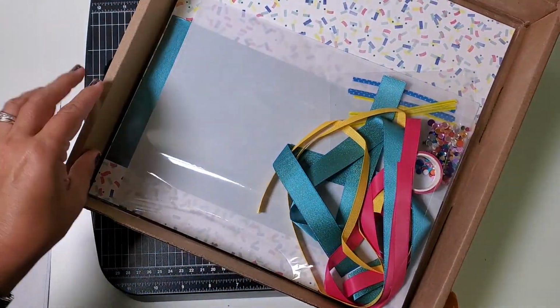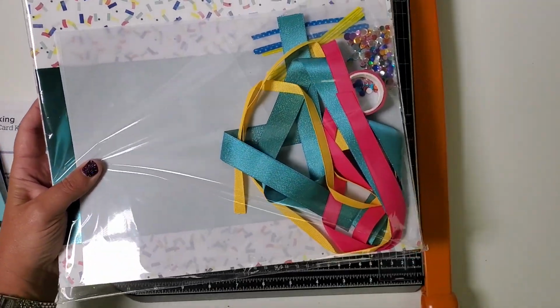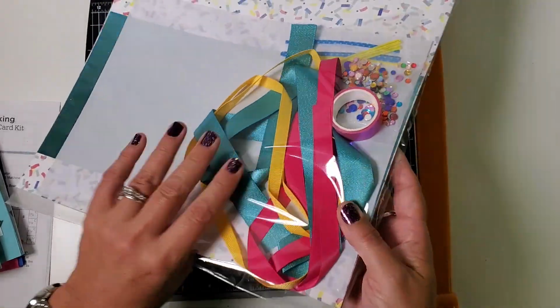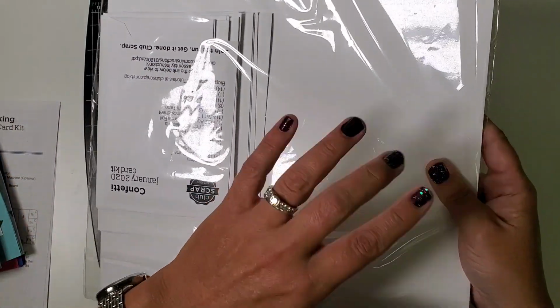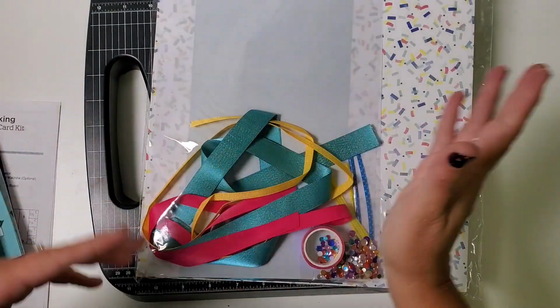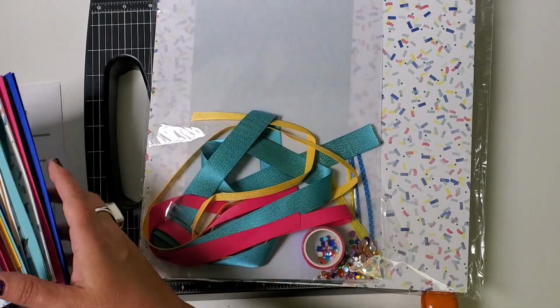When you open the box, you'll find the kit, and we'll just take that out and check it out. We've got a whole bunch of papers here, some ribbons and goodies and embellishments, and then we also have a bunch of envelopes. So we include the exact number of envelopes required for your completed cards, whether they are size A2 or a 4-bar or a slimline, it doesn't matter. You'll have the right envelope for the cards you're going to make.